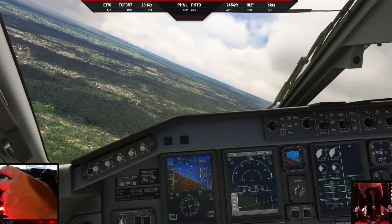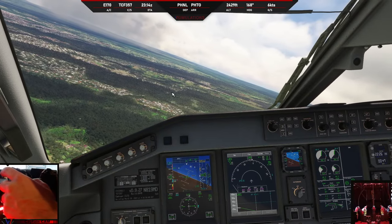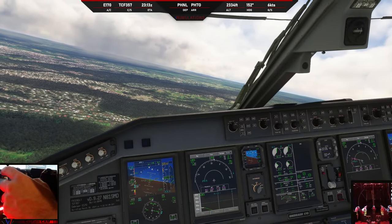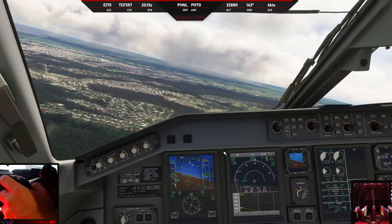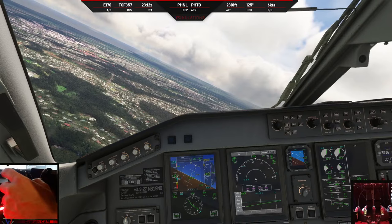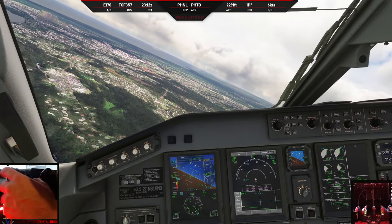Now, this is where you can get a really nice reverse sensing situation here. I forget, is there a back course button on the bank limit? I guess not. All right, 2,000 feet. We're slowing down. We're flaps forward, gear down. Like I said, we're going to shoot through the localizer just a tad. We'll get back up on it.